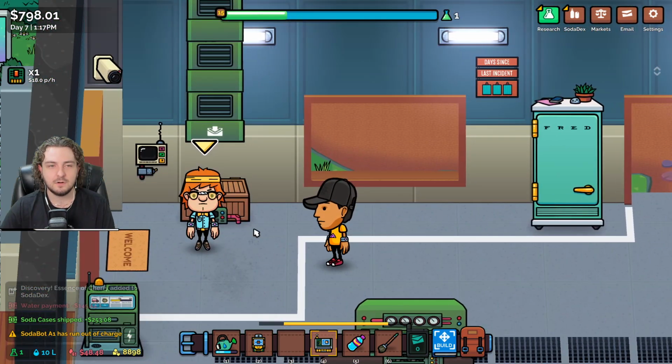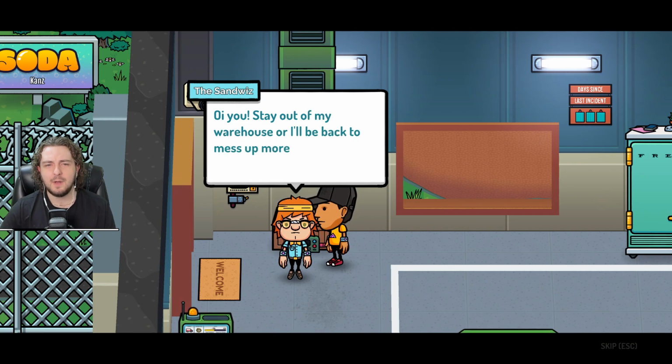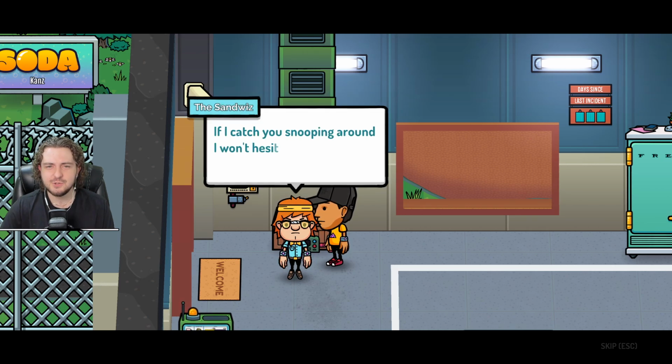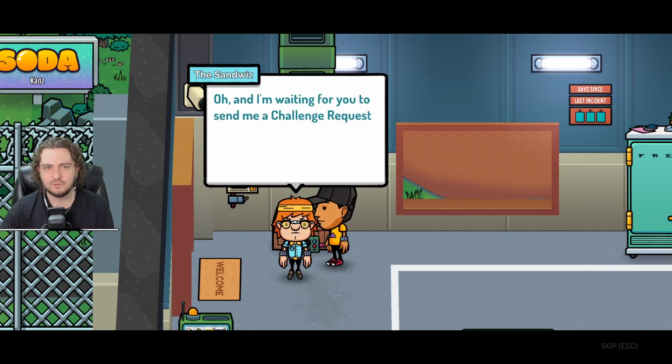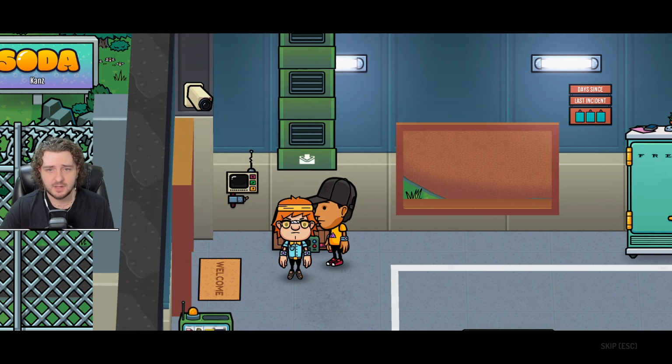Uh-oh, we have Sandwiz here. Oh no. What do you want? Stay out of my warehouse or I'll be back to mess up more than your shipping bay next time. If I catch you snooping around, I won't hesitate to smack you in the mouth. Oh, and I'm waiting for you two to send me a challenge request. The standings app on your computer should be unlocked now.